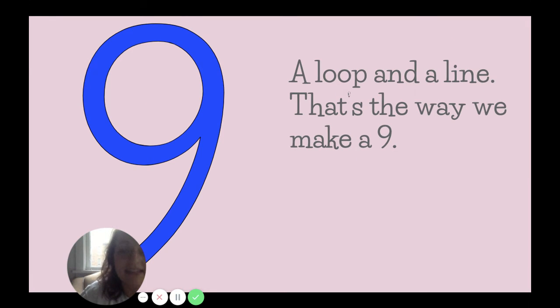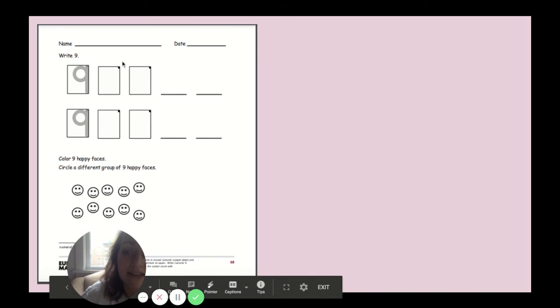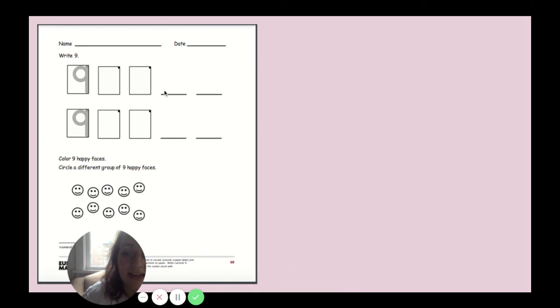All right, so the next thing you're going to do is practice writing your 9s. Remember, a loop and a line, that's the way we make a 9. Go ahead and try it yourself. A loop and a line, that's the way we make a 9. If you look on this next page, you have space to practice drawing your number 9s. You're going to draw your loop and a line. You're going to practice on top of the model. You're going to fill in the boxes, and then you're going to try it on your own.